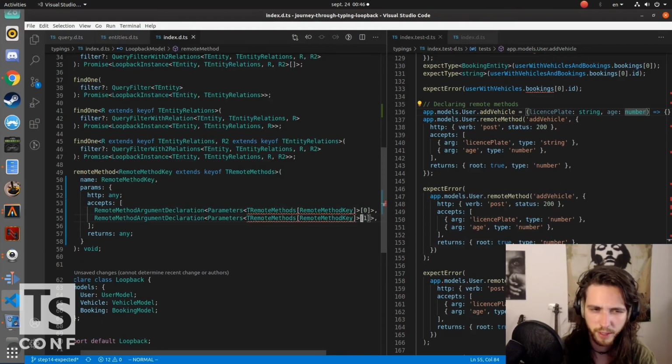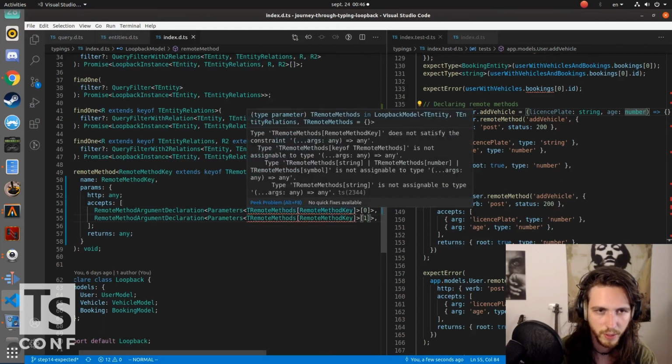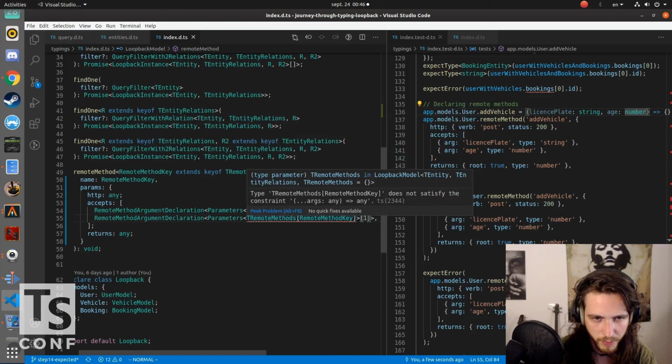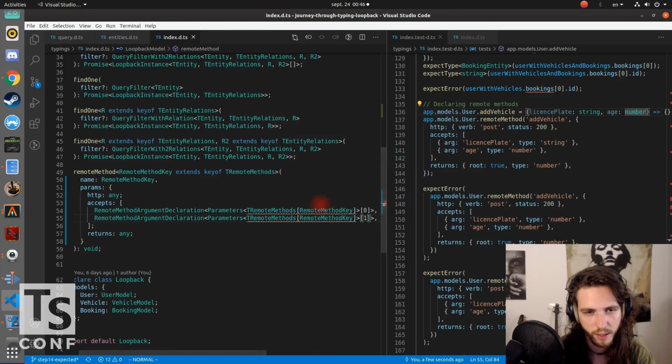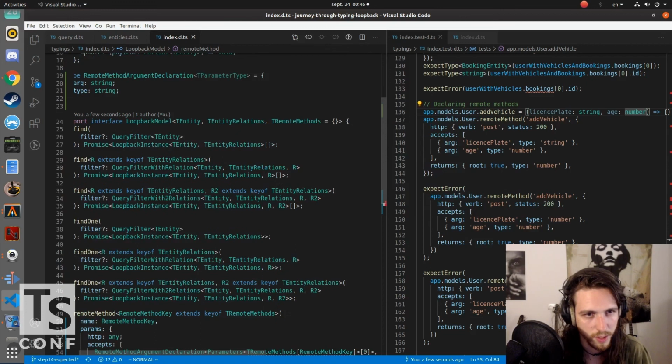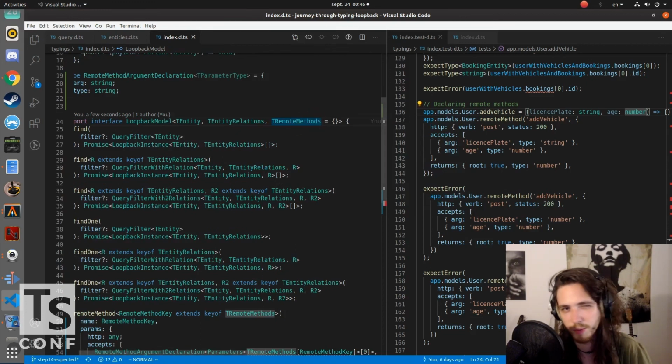So we have an error here. Why? Remote methods of remote method key does not satisfy the constraint, it's not a function actually. That's what TypeScript says. Why isn't it a function? Because there's no constraint on this, so it could be anything.